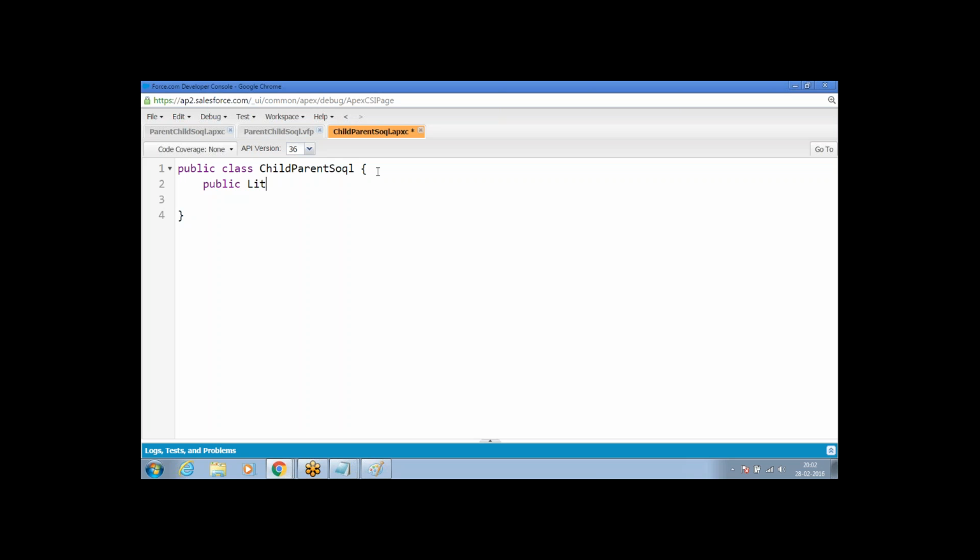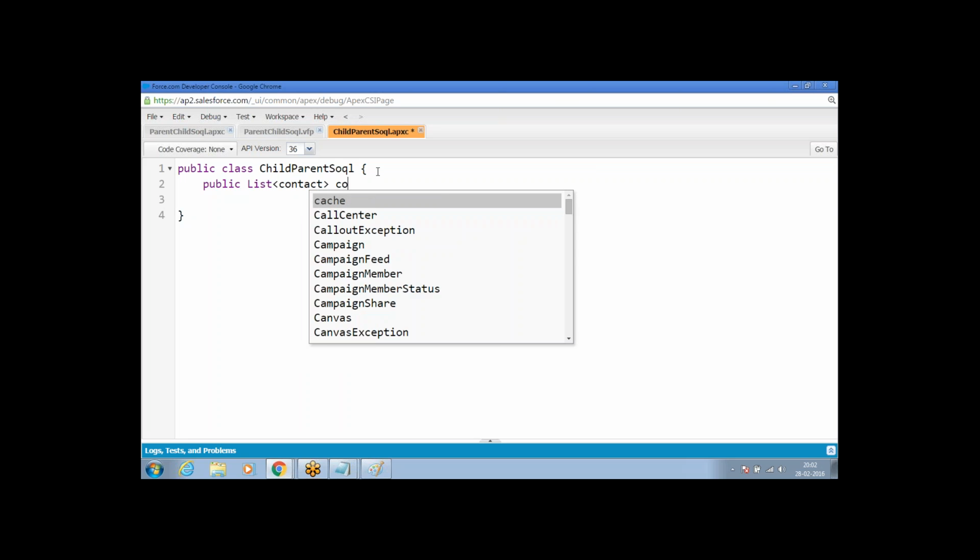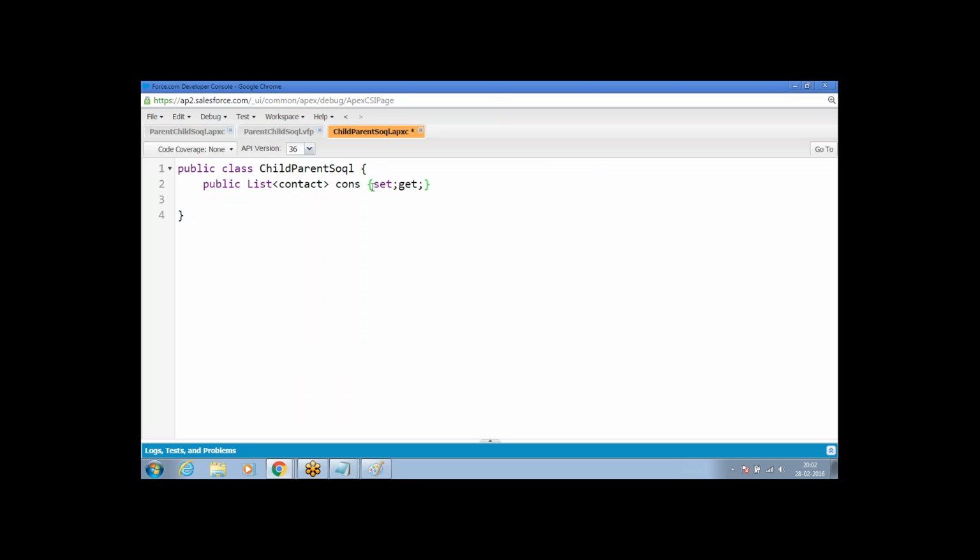So public list of contact, public void standard lookup.